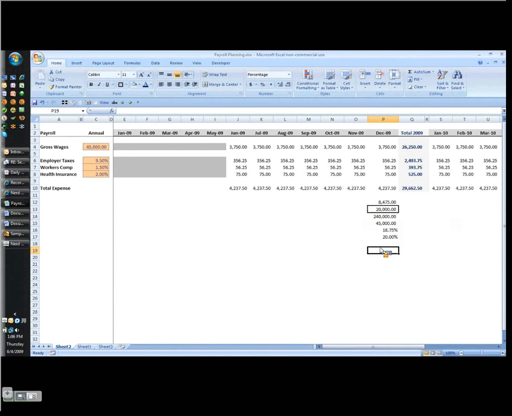So now I have information. I know what my cash flow is. I know if I can afford $4,200 a month. And I know based on this quick analysis that I did in less than 10 minutes that I would want to pay this person a commission of 20% of their sales. Because now if they're doing $240,000 in sales, we can back that out. Let's take the $240,000 times the 20%, format that for dollars, is $48,000. And I'm paying them a base of $45,000. It's going to come out a little higher, which is fine. Because anything they do over that is just extra. It's extra for them. It's extra for us as the employer.